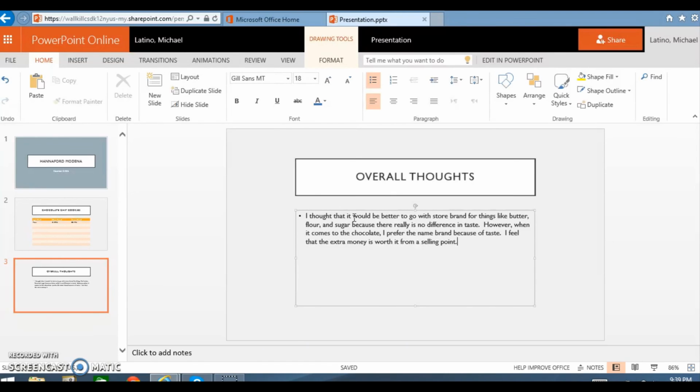Now, that's my opinion. Your opinion might be different. So, like I said, there's really no right or wrong answer to this, but as you can see, I backed up what I said because of taste. Now, that's my taste, but that really is factual evidence. It's a fact that I preferred the taste of the name brand chocolate to the store brand chocolate.